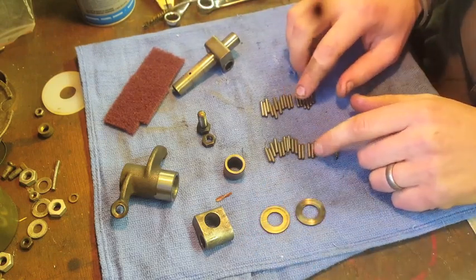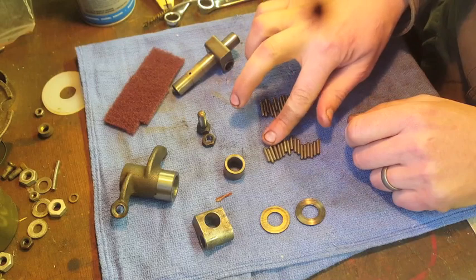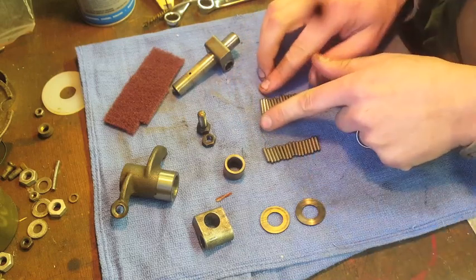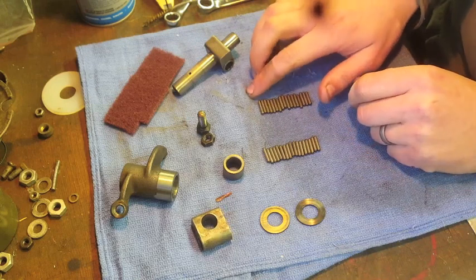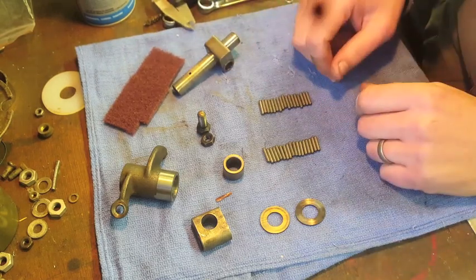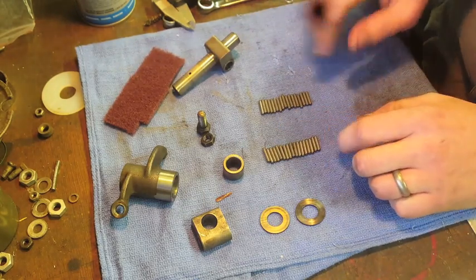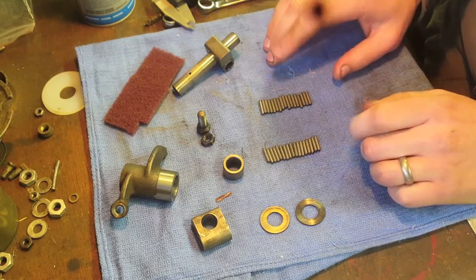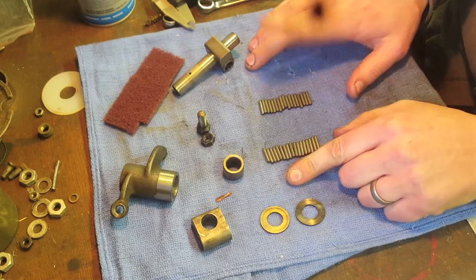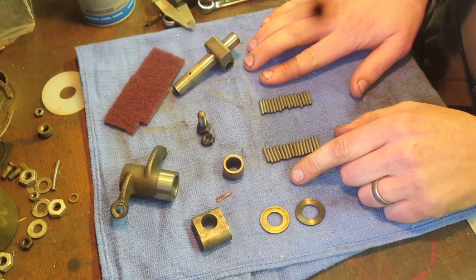The next thing I check are the needles. A lot of the time if they're bad, moisture has gotten in and caused them to pit. The visual inspection is looking for pitting, flat spots, or cracking. You can use a vernier caliper or micrometer and measure each individual one. I'll also sometimes use a flat glass plate — or in our case our big granite slab — and roll them across on my fingers to feel for any flatness. You should have an equal number on either side: 17 on the top and 17 on the bottom.